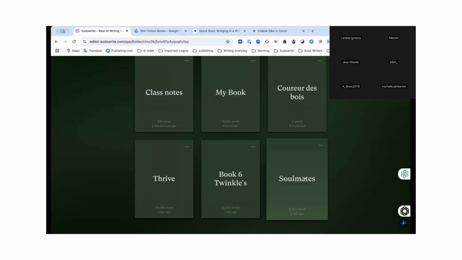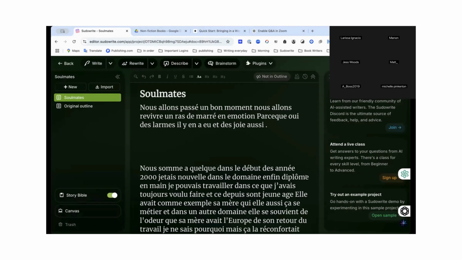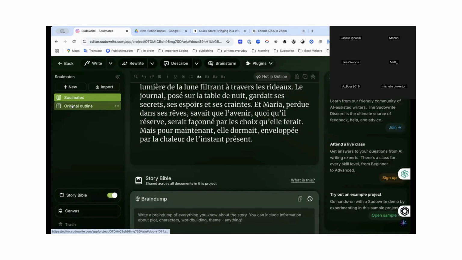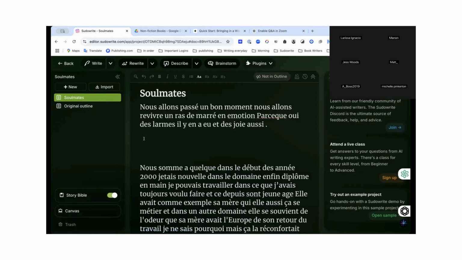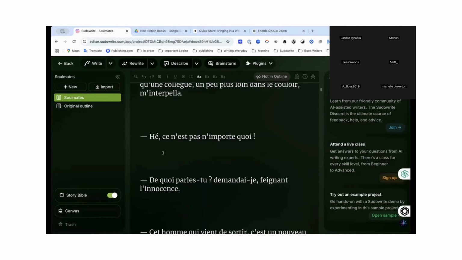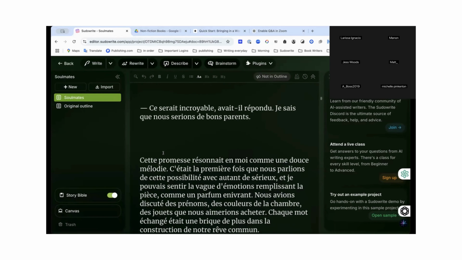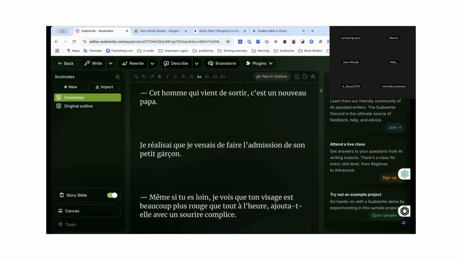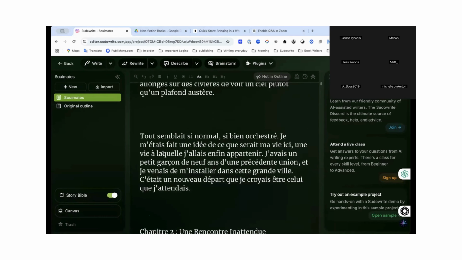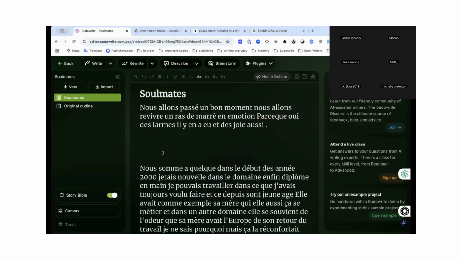Once this import is done, this is what you're going to get. This part is not going to be there. This is something that I wrote after the fact, but this is what you're going to get. As you can see, that story is in French. Everything she wrote about her story is right here, all in French. I have chapter notes and things like that. So Sudowrite did a good job. It brought everything in from that.